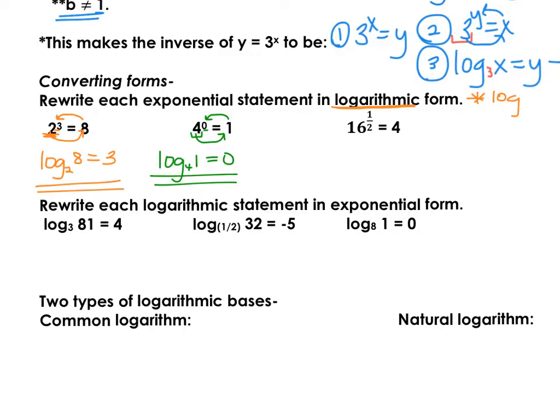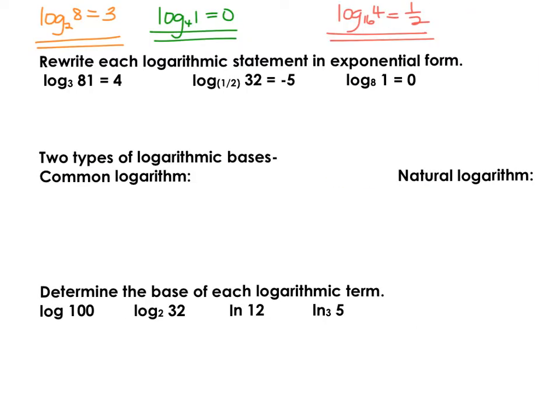Now that last one, kind of the same idea. 16 to the 1/2 power equals 4. Well, that's true because 1/2 is the same as the square root, and the square root of 16 is 4. To write it in logarithmic form, we know our base is 16, that exponent is 1/2, log base 16, and then loop it, of 4, equals that exponent of 1/2. And that's literally just rewriting forms. All right, please take a moment to write this section out.